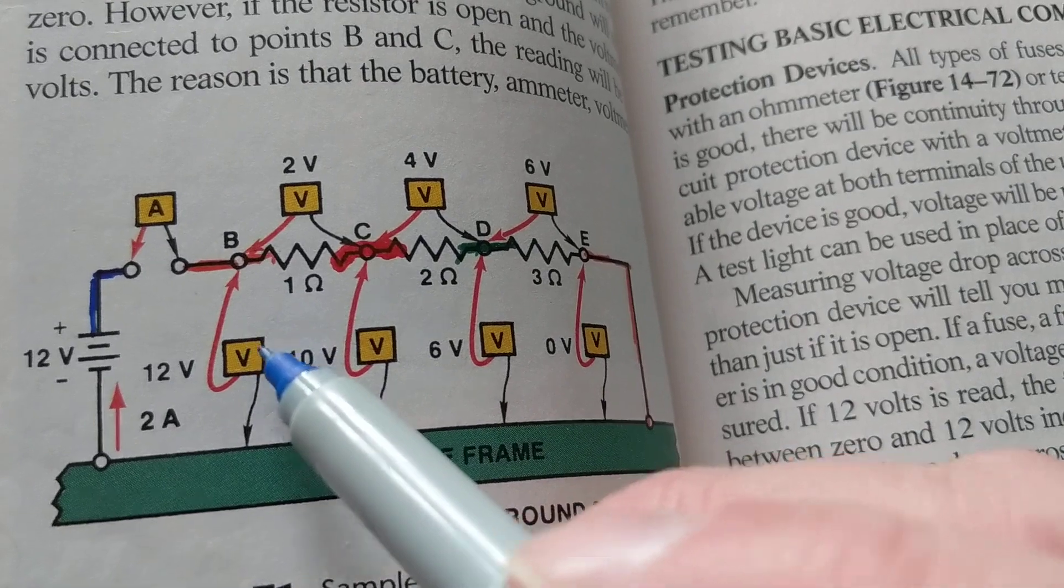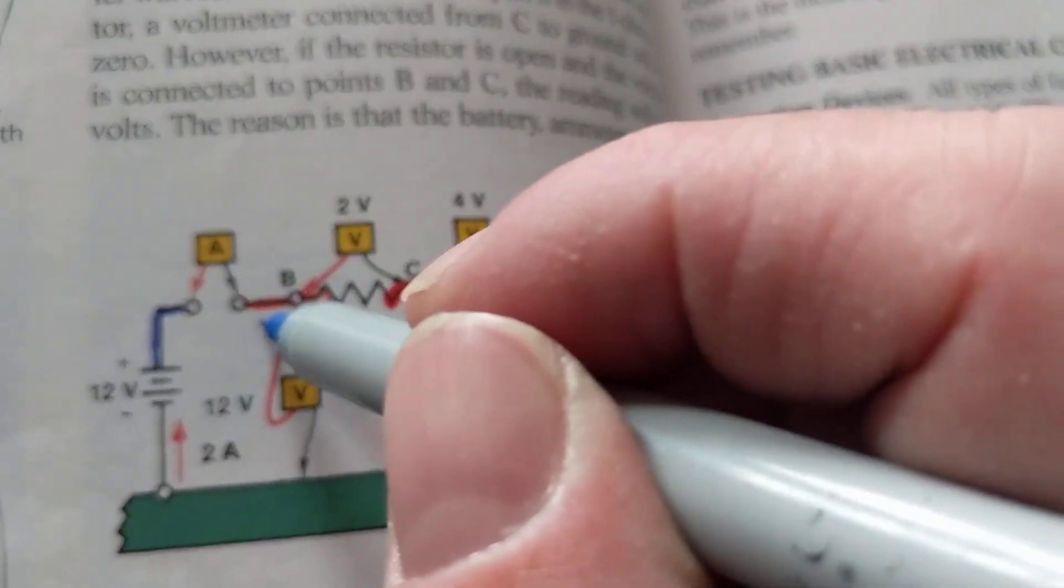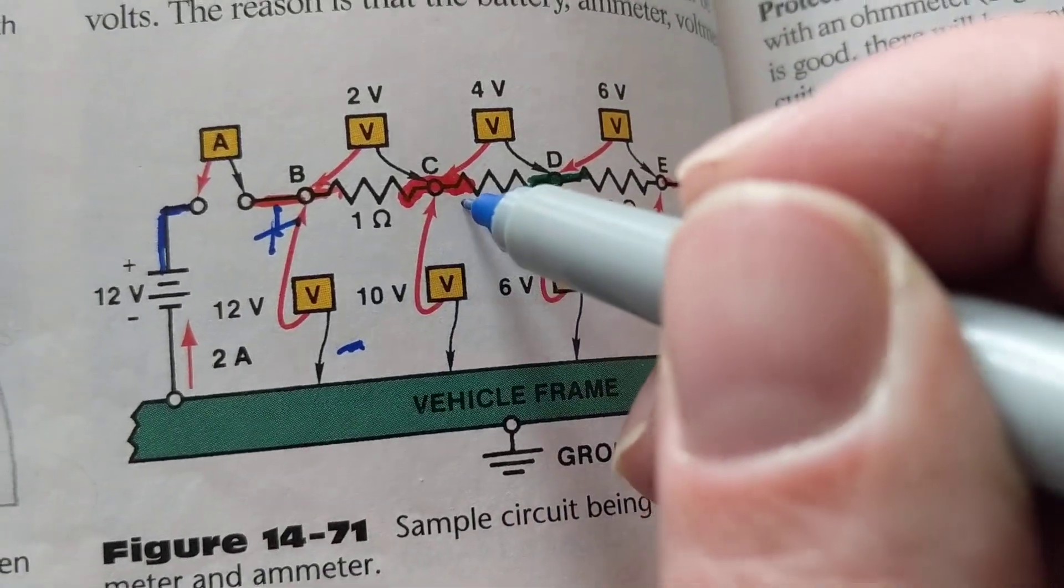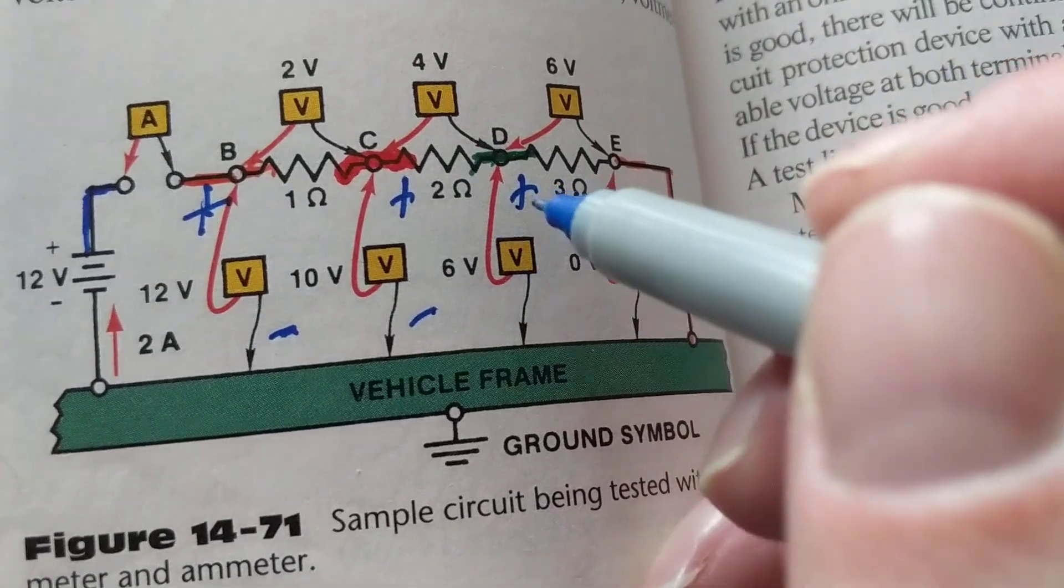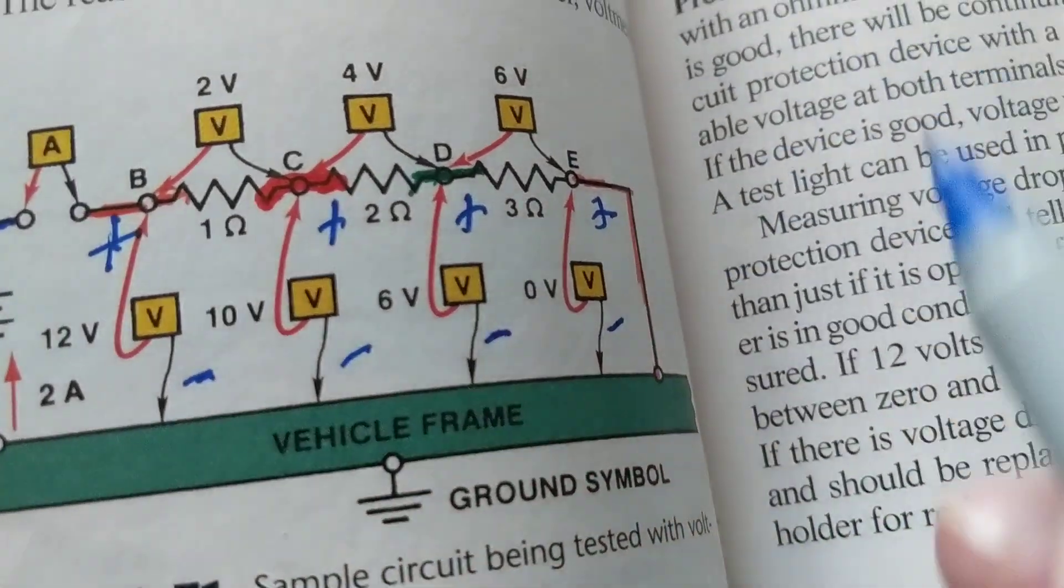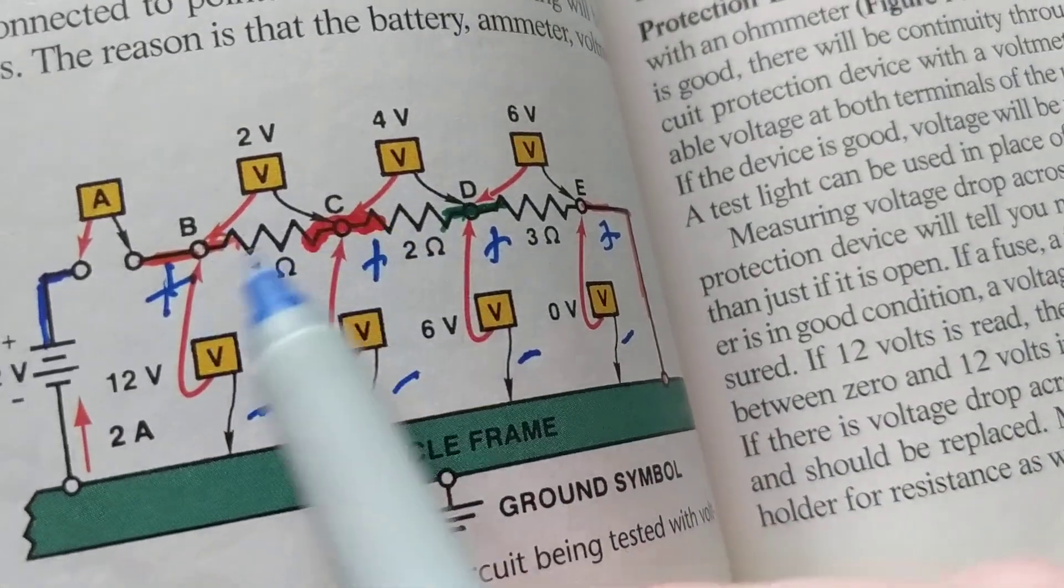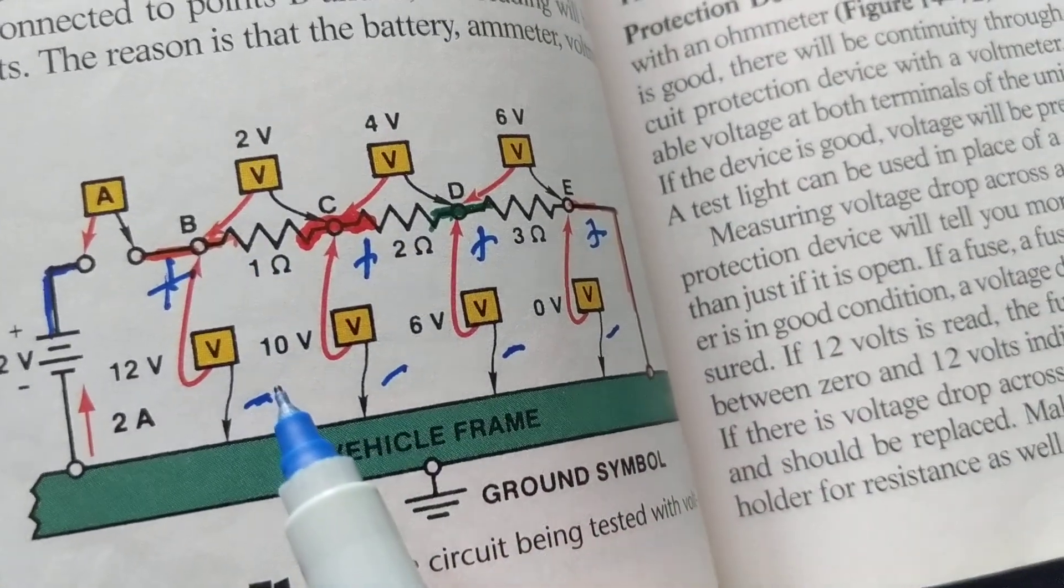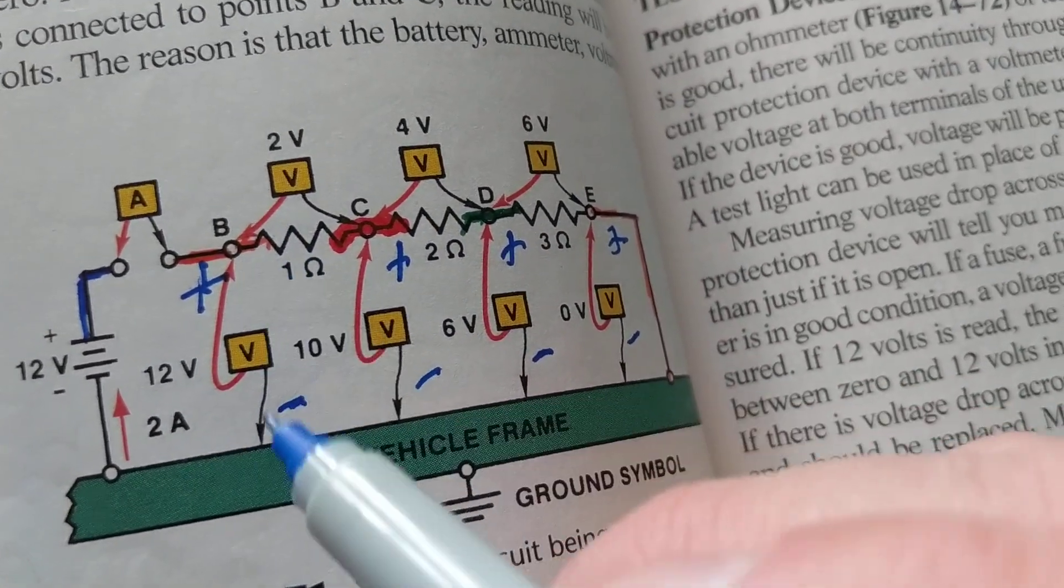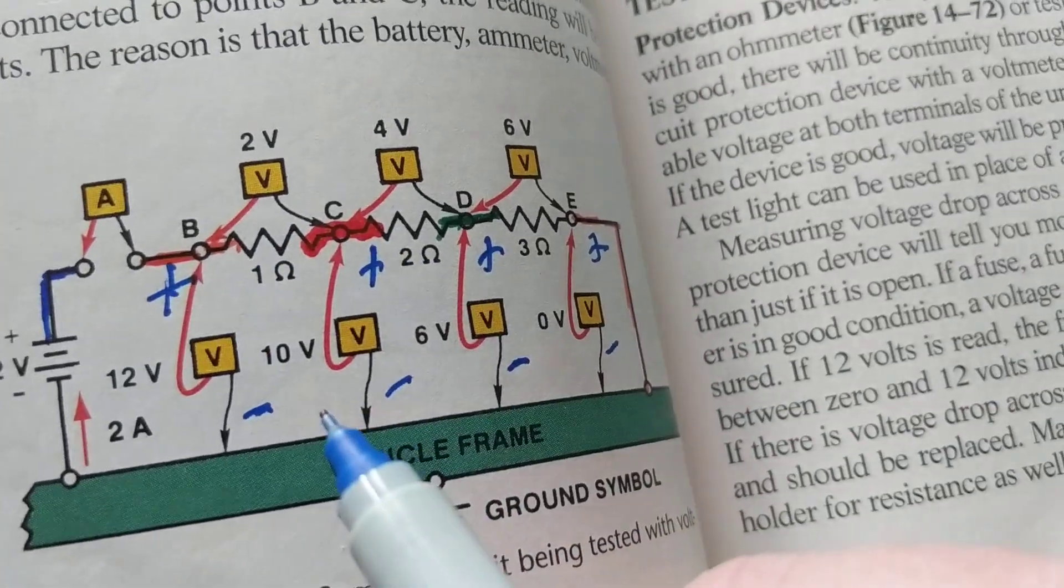So what do we do? We're leaving the black one, but we're moving this one, the positive one. This is the positive of the meter, this is the negative, this is the positive, this is the positive. Red is positive, obviously black is negative. Positive, positive - our voltages will change that we measure. We're not going across the resistor anymore, we're going at the points with respect to ground, from one side of the resistor or the bulb to the other side.